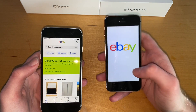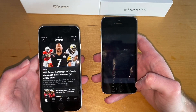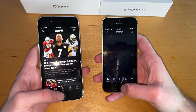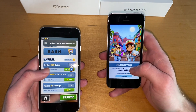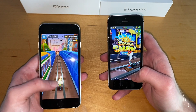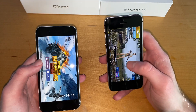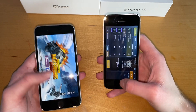eBay — reload here, stayed in RAM there. ESPN — stayed in here, reloaded here. Subway Surfers — reload here, resume here, so stayed in RAM there, did not there. PUBG — I couldn't be logged in at the same time, but it looks like it stayed in on both. Wow, that's actually surprising — maybe that's what is causing all these reloads on the SE.